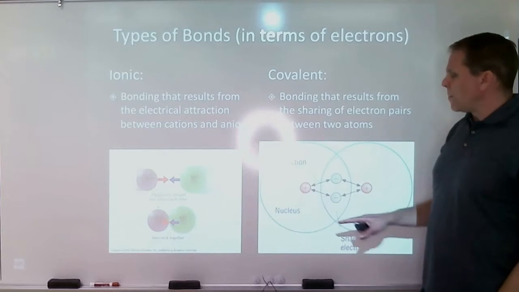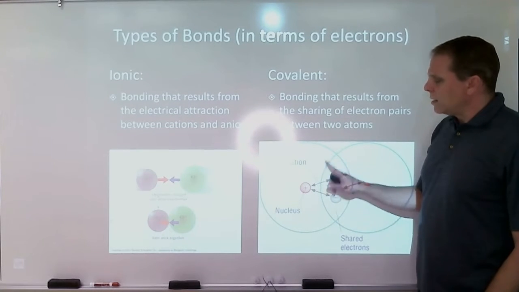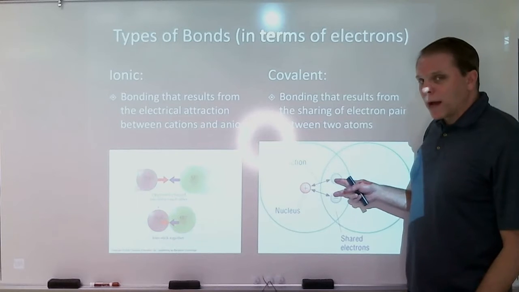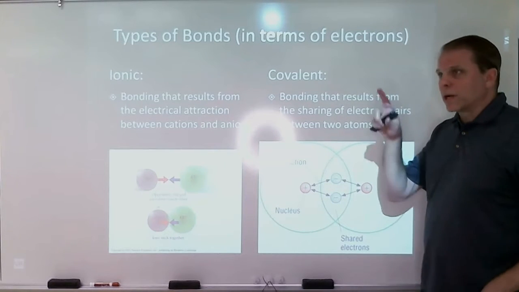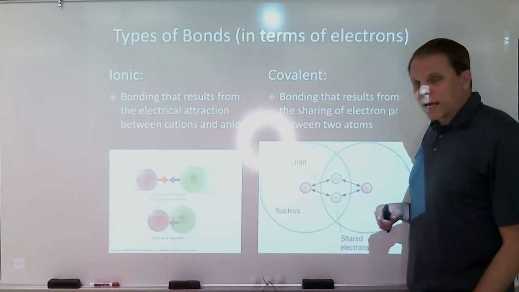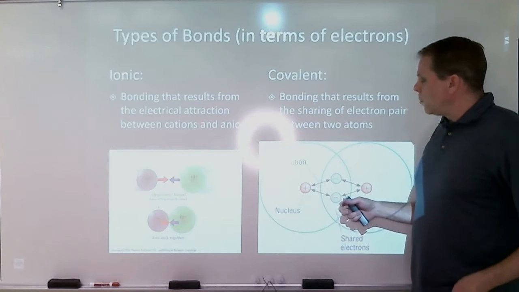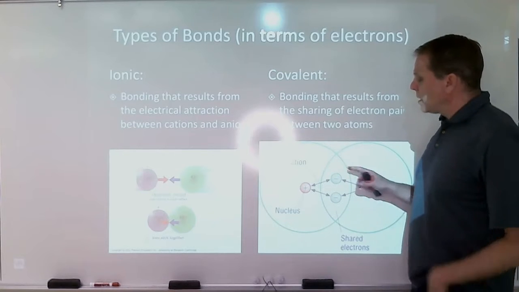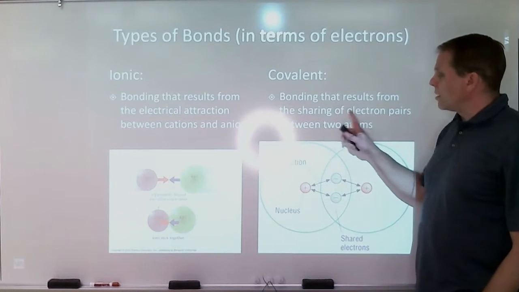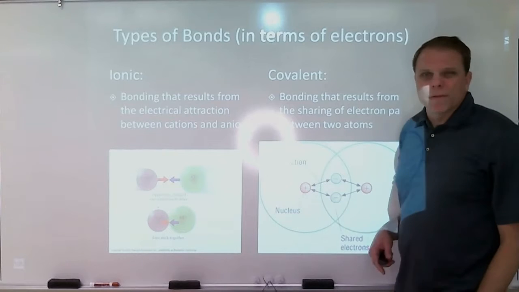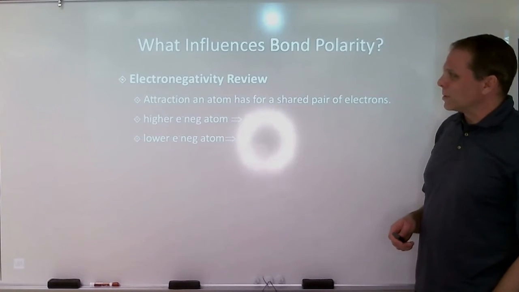Well, we still have the positive nuclei and we still have the electrons, but in this case, they share electrons so that they can occupy a full orbital, okay? So you remember how the electrons go up and down, right, on the orbital diagrams? Well, in this case, this is going to fill up that valence shell, and when they fill up the valence shell, they'll do that as they both share. And so we consider that a covalent bond if they're sharing the electrons between them fairly mutually, okay? Not always completely mutually, but fairly mutually.